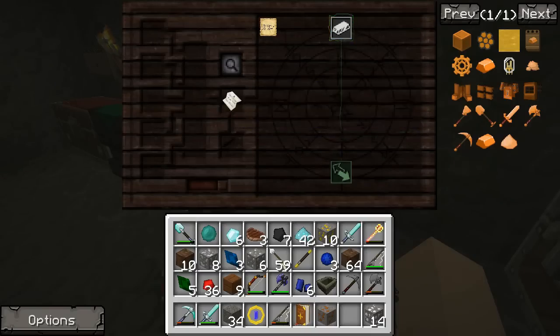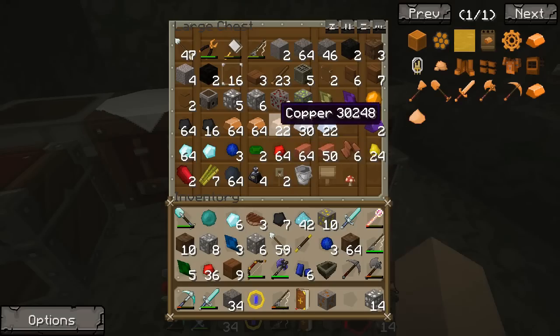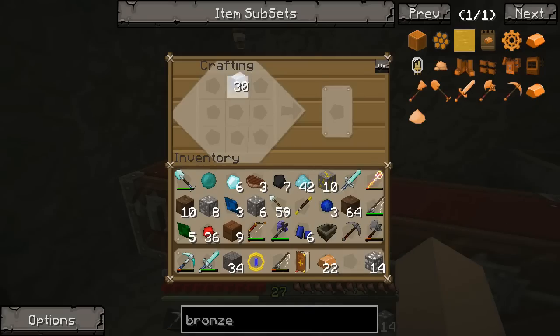Oh, it's silver transmutation. We're so close to having it finished as well. We just need a bit more bronze. I thought it was just copper and tin to make bronze. What's that? Copper. Damn it. But it's not, because that would be smart, I guess.